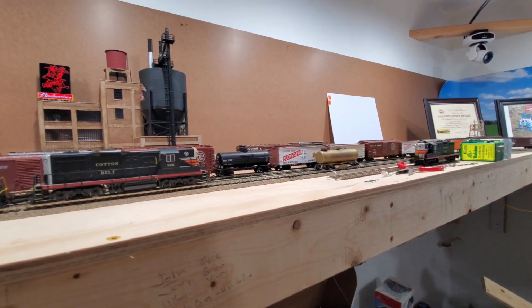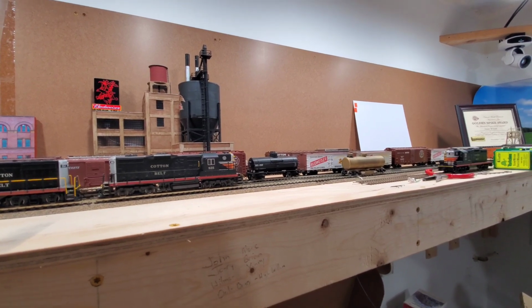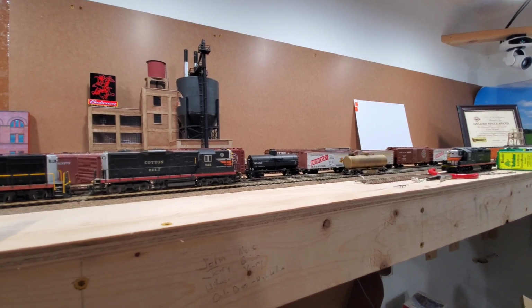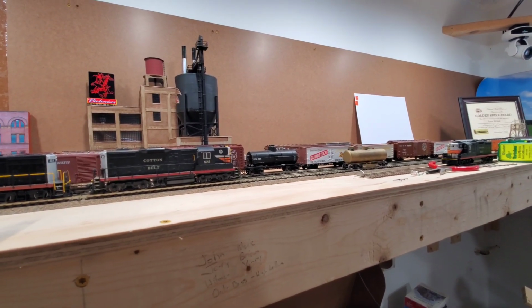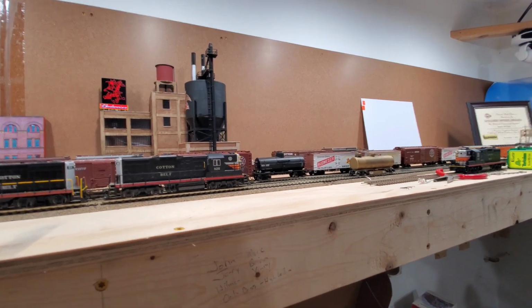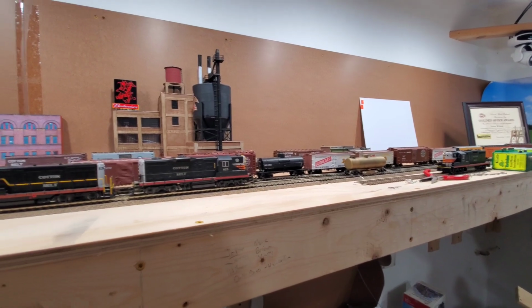Now, Dwight, I will say this is not how I typically consist my locomotives, but I'm just showing you this as an easy way to consist. Just in case there's other people watching this video, like, why are you consisting it this way? I do it a little differently, which is more advanced. But for you, I want to show an easy way.